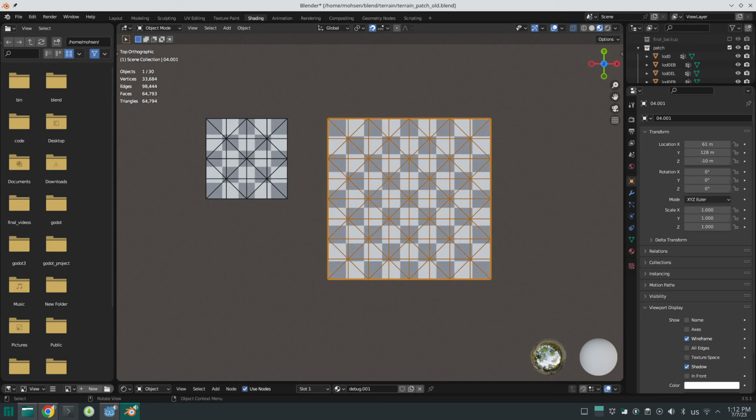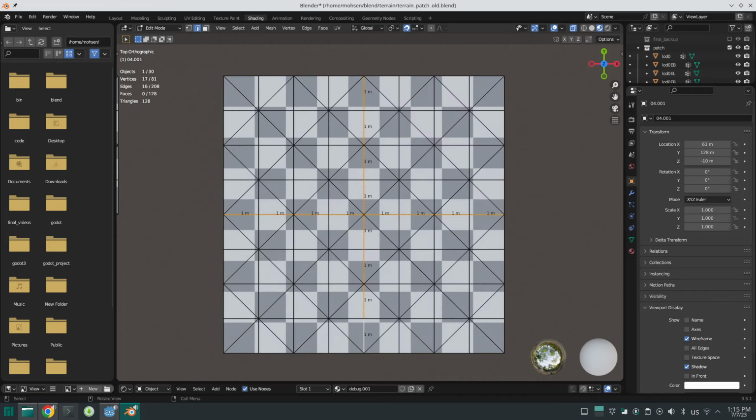Here I just highlight the edges which are common between two terrain chunks if we divide this big chunk. As you can see here, these edges cut the height map pixel in half. And that is really correct because these edges should be at the same height, and if not, there will be a gap between two terrain chunks. So their height map pixel value should have the same value.